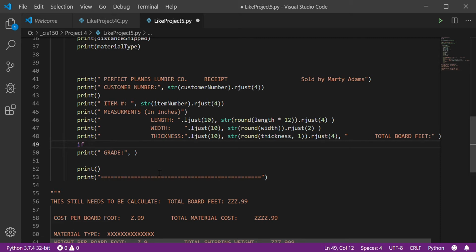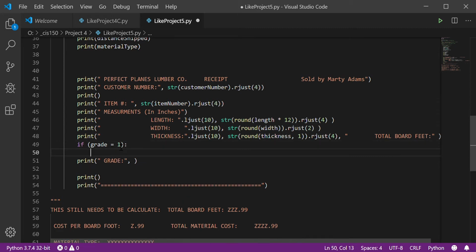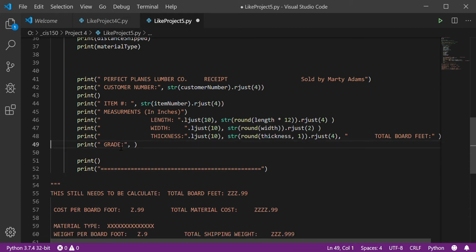If grade, and I think there's 3 different types of grades. Yeah. If grade equals 1, I'll put this after the print statement. Keep this on the same line.